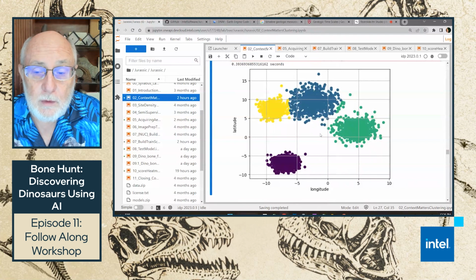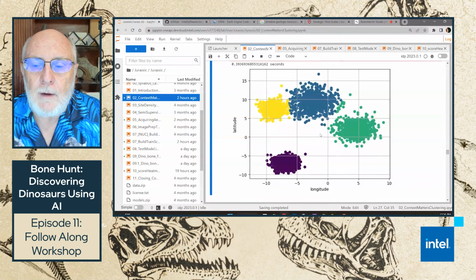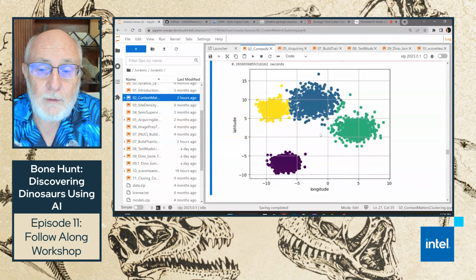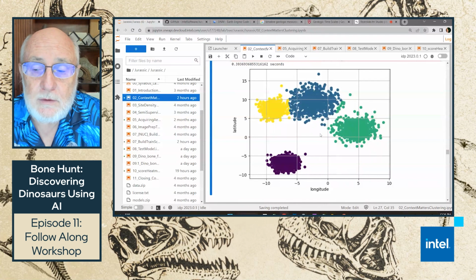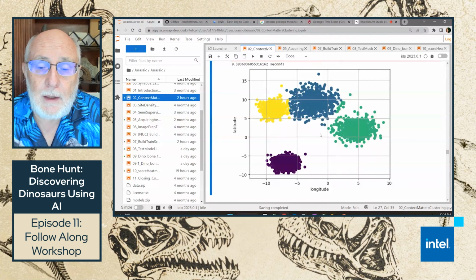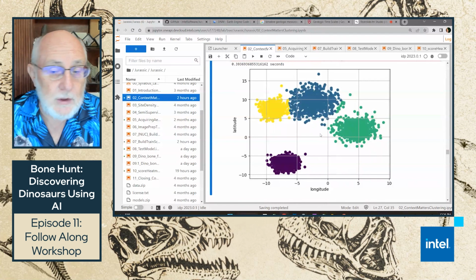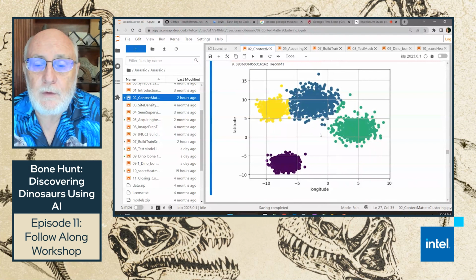This could be a very local thing, right? It could be very local, where you're finding Camarasaurus related bones here, teeth and femurs and stuff. And maybe over here, a few hundred yards away, maybe you're finding the Allosaurus claw or whatever. And so these things tend to be more related to Allosaurus. Sometimes it's not that way. Sometimes in these river deposits, many different species of dinosaurs were wiped out together, and they just got tossed down the river channel, and it was a jumble. So clustering doesn't always work, but this is how you do it.